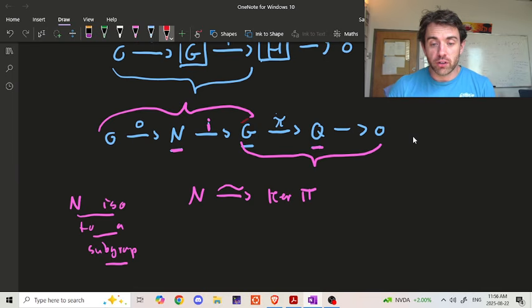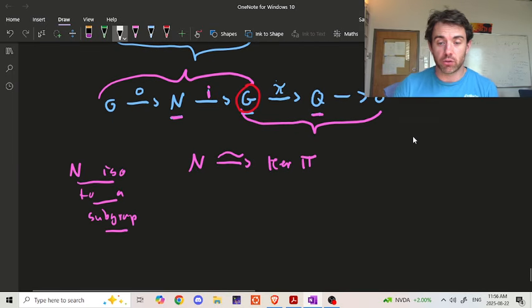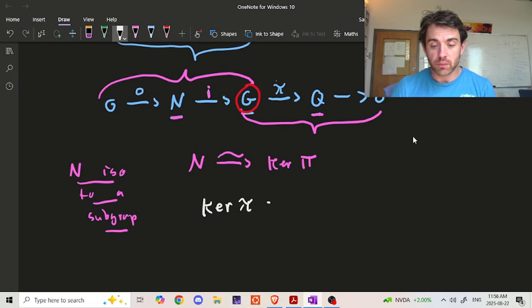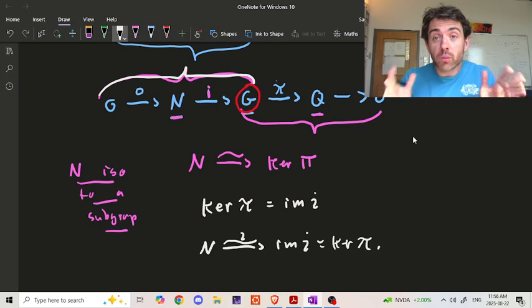And that's where the final piece comes in. If we ask ourselves, well, what does exactness at the middle term in the sequence mean? Again, this means that the kernel of pi is equal to the image of I, right? But because we know from exactness here, I is an injective homomorphism, we know, therefore, that the map I gives us an isomorphism to the image of I, which is exactly equal to the kernel of pi. And this is the condition that we wanted, right?